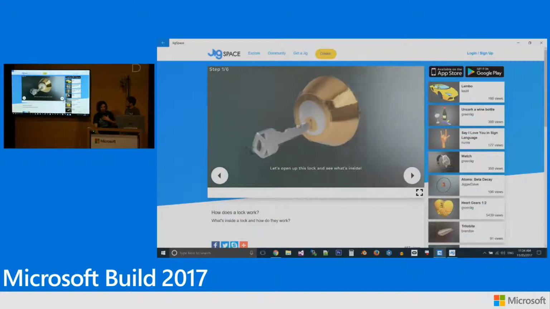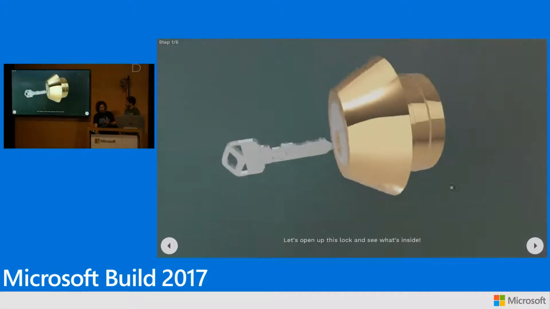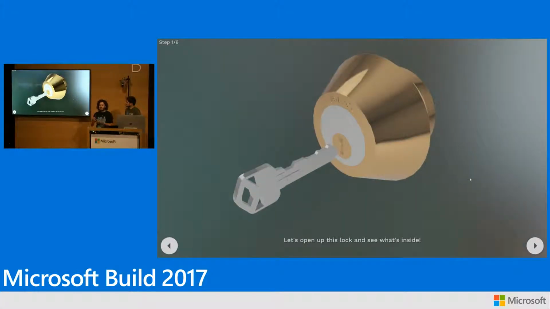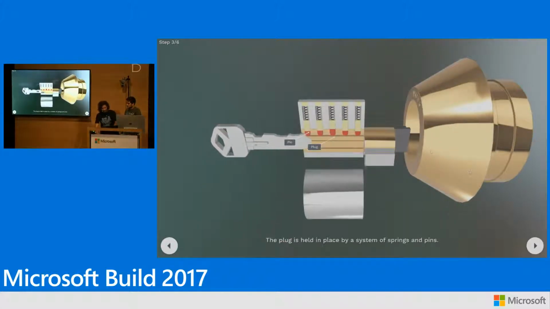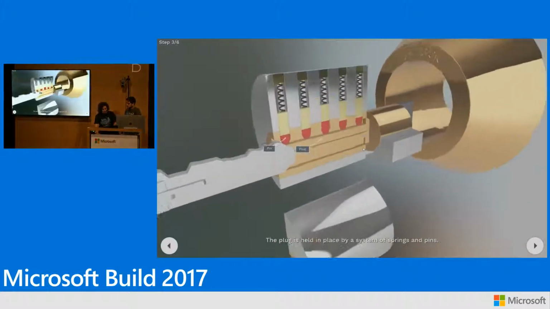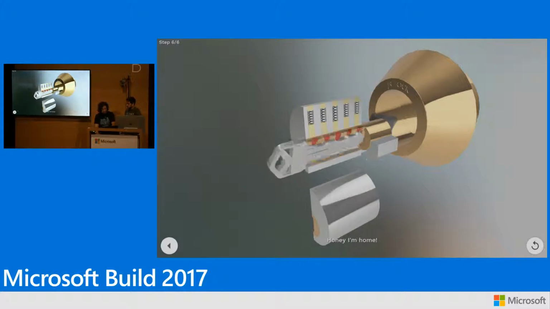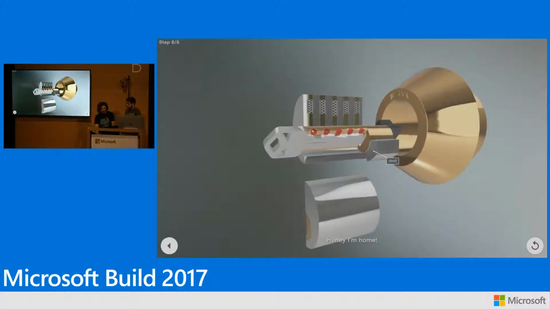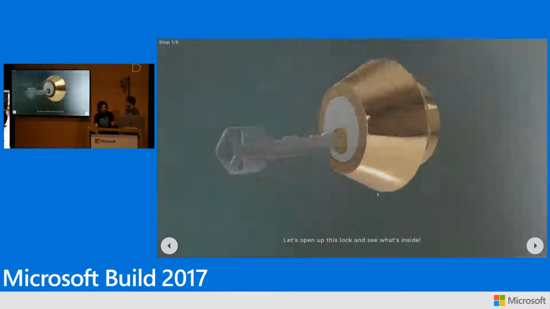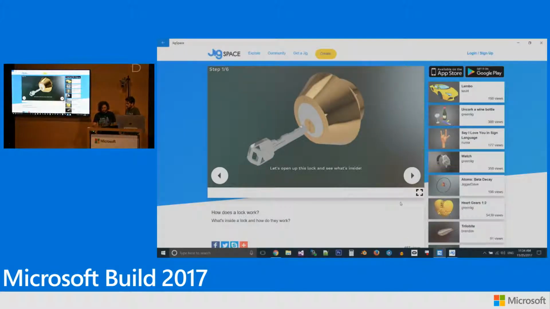So this is an example of a jig that is a simple thing that we see every day, but it's locked away, you don't know what's in there, and you can step through it, see descriptions on how things work, you can interact with it, you can zoom in and out, and it'll show you the process of how a lock actually works and how all the shear line lines up and the tumbler's able to open, and you can just step through that at your own pace and interact with it. That's a really simple example of what Jig Space is, and that's all created in the tool that we have.